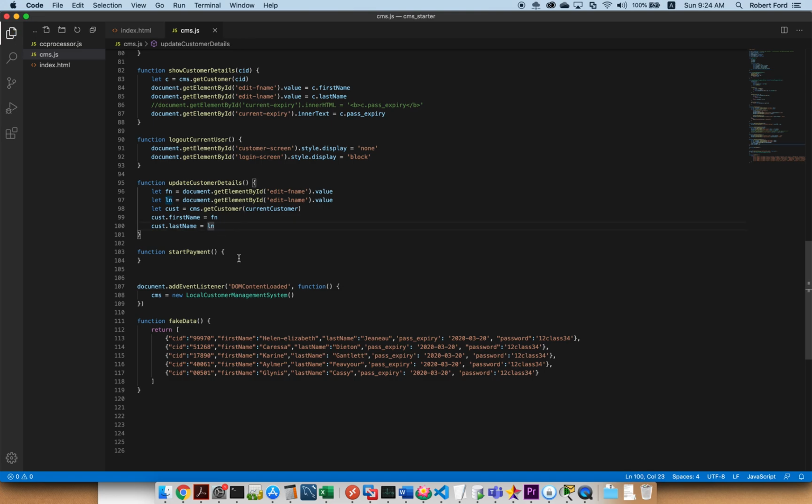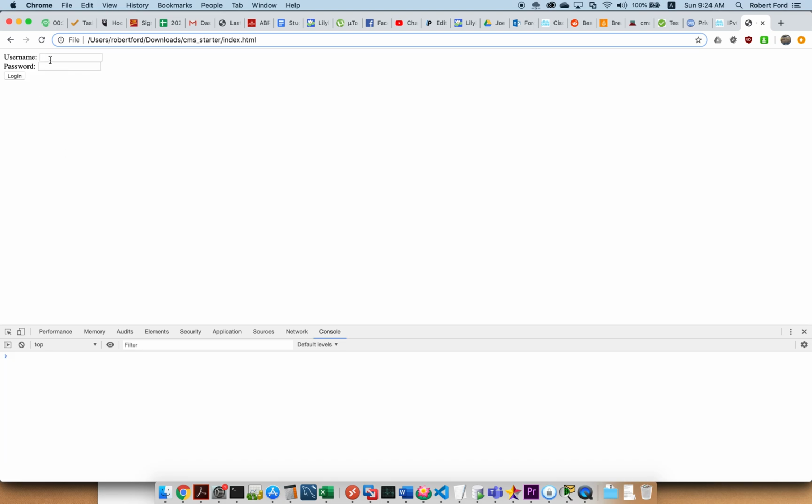Now, let me run this one and find out whether or not this works. Here's exactly how I ended up testing for yours. So I logged in and I said, okay, we'll just make some changes. I clicked on the save button. And do you notice something about this? Absolutely nothing is being made clear that I actually just clicked on the save button. I think I clicked on it, but I can't actually tell. It would be really useful if there was a little message here saying, hey, I actually did something. So how can I find out whether or not it was really saved? Number one, I could log out, log back in, and see whether or not this person is here.